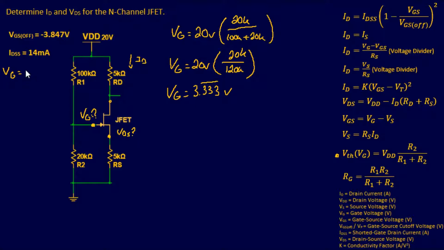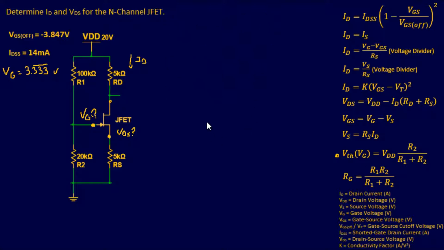When it comes to these voltage divider circuits, this is one of the easier ones to figure out. So I like to start with the easy one. Go for the low-hanging fruit first. Go ahead and delete this. Now here's where the tricky part comes in, because I want to find my drain current, which is this guy right here. However, there's a few more unknowns I have. So if I bring this guy over here, your drain current, and of course our shorted drain parameter.